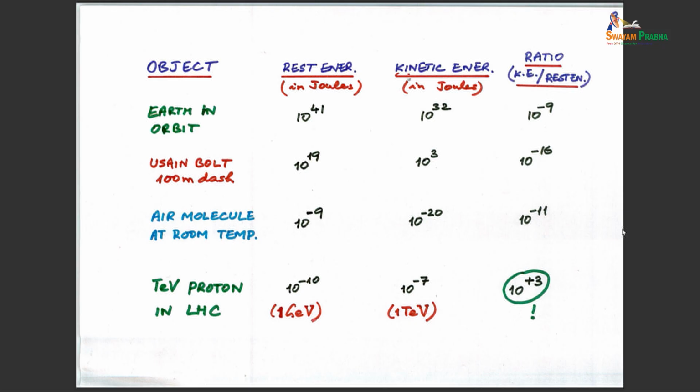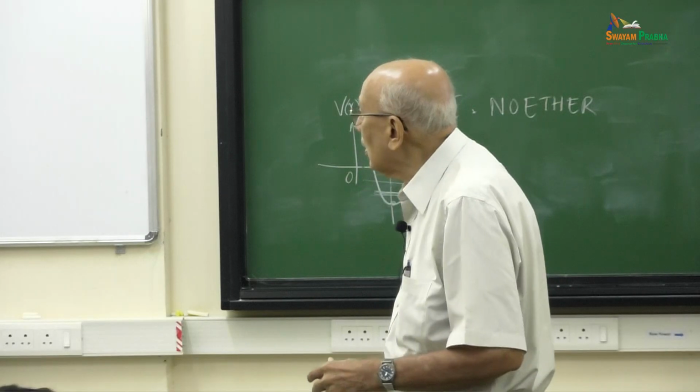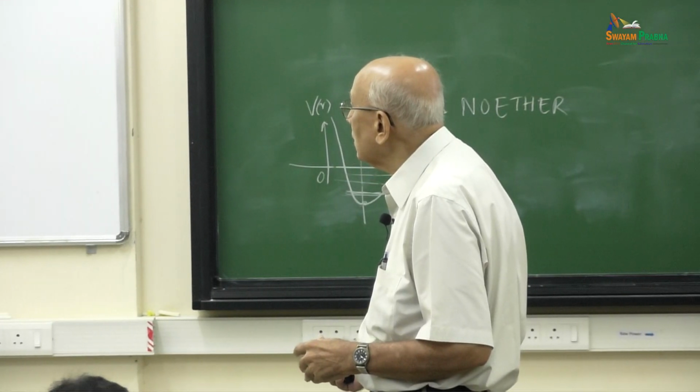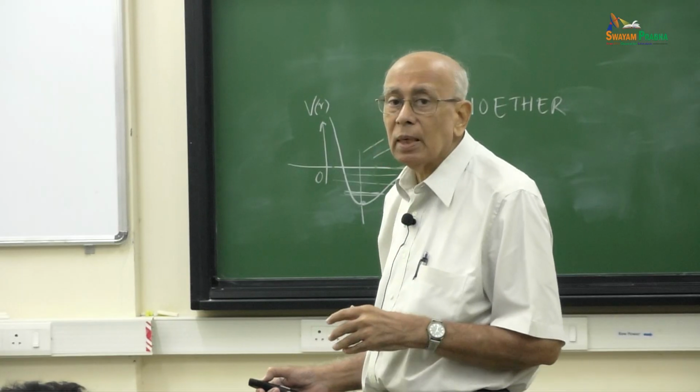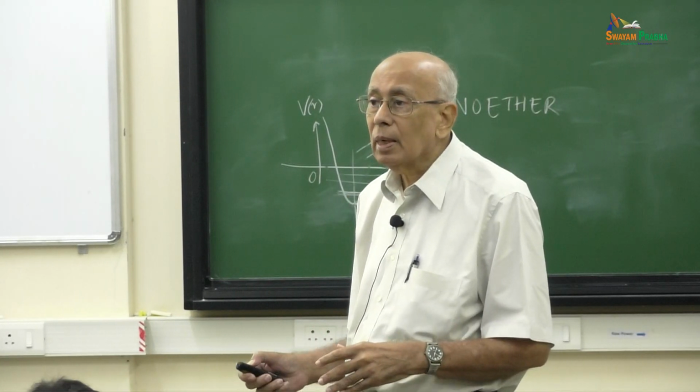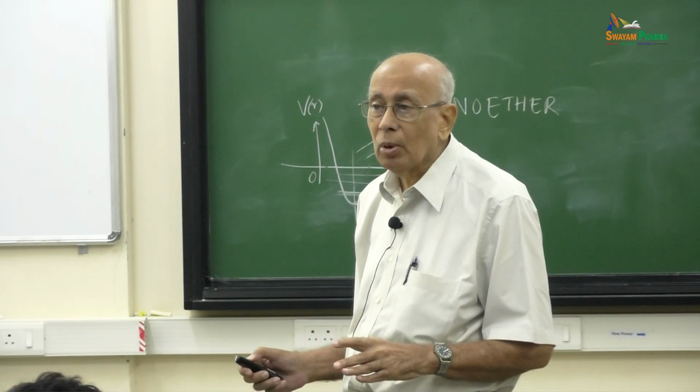If you look at the Earth in orbit, the rest energy of the Earth's mass, mc squared, is 10 to the 41 joules. It's quite a very large amount of rest energy. It's moving around the sun in an orbit, and you can calculate the kinetic energy in this orbit. It's essentially non-relativistic because its kinetic energy is only 10 to the 32 joules, which is 10 to the minus 9 of the factor 10 to the 41. So the ratio is 10 to the minus 9, much, much less than 1. Therefore, the Earth can be regarded as a non-relativistic object when it moves around the sun. It's extremely small compared to its rest energy.